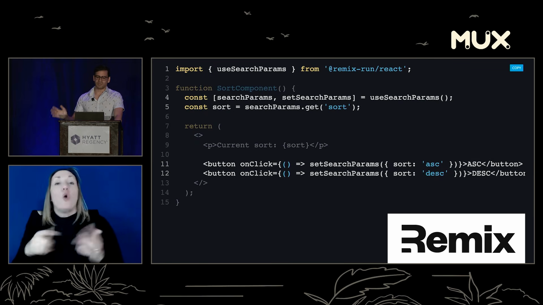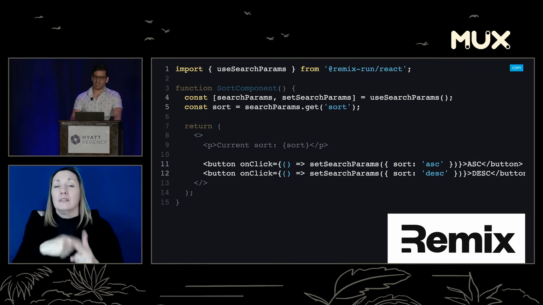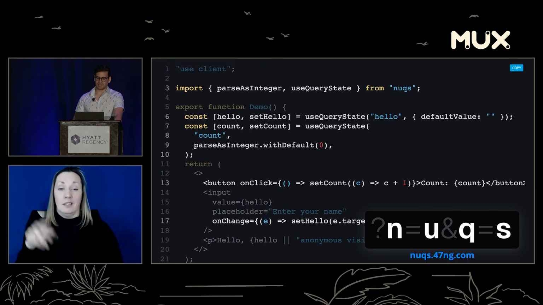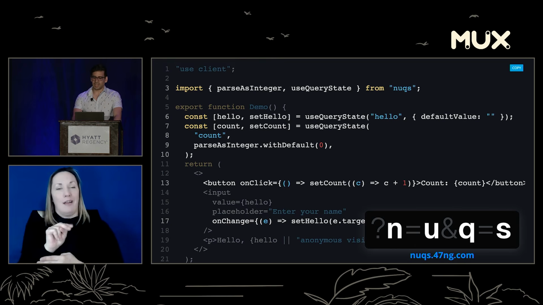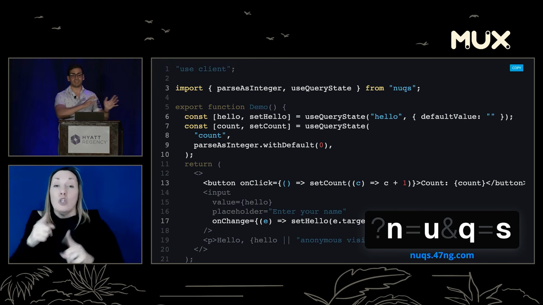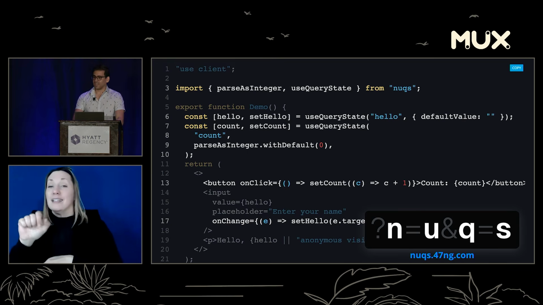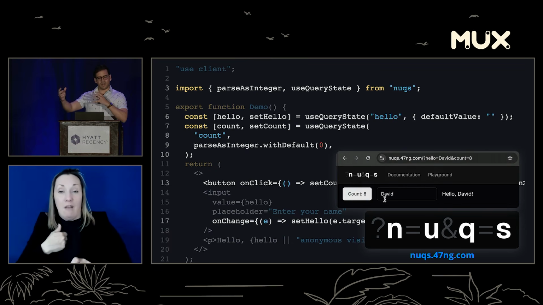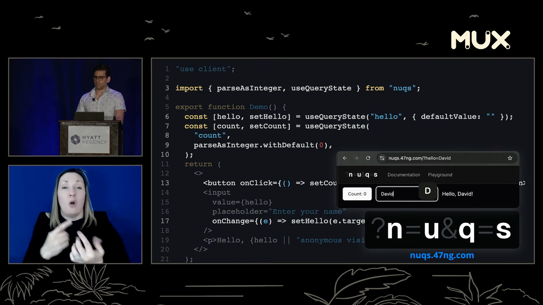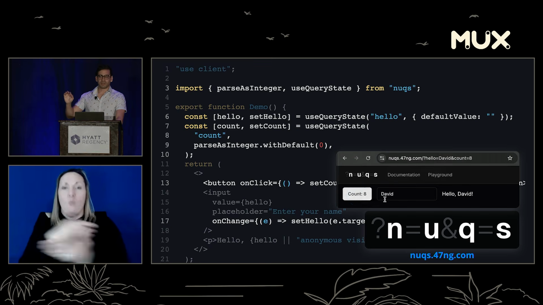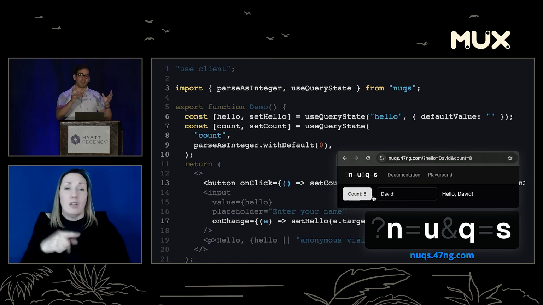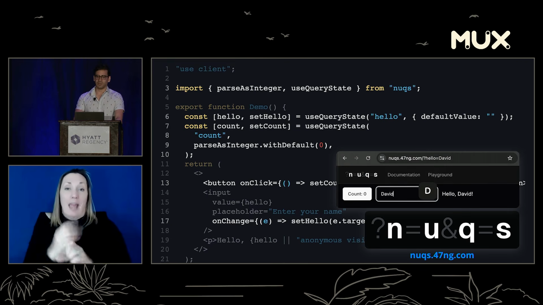Regardless of whether you're using Remix or Next.js, there's also a very awesome library called Nuqs, however you pronounce that. I forget what it stands for, something. And essentially, you are replacing useState with useQueryState. And I've tested this. It works really nicely. So it's just almost a one-to-one swap, where basically whatever state you have in your component, it reflects in the URL. And then all of a sudden, you have a URL where it captures the state for you.